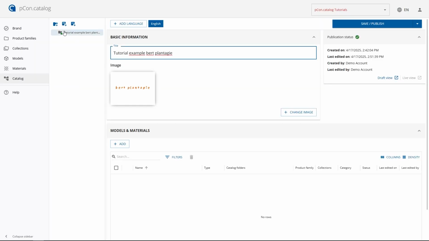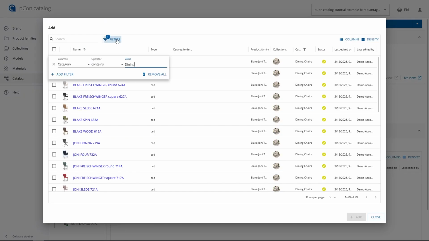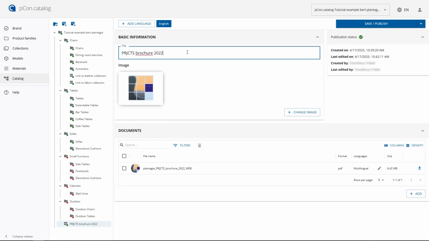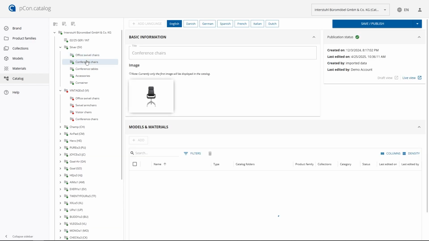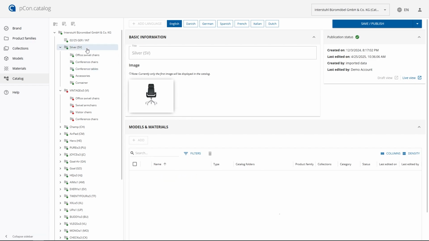This video will walk you through how to create and manage your catalog structure step by step, including how to assign content and integrate additional information like PDFs and links. In the second part, we'll also explore how this works when an existing OFML catalog is already available.